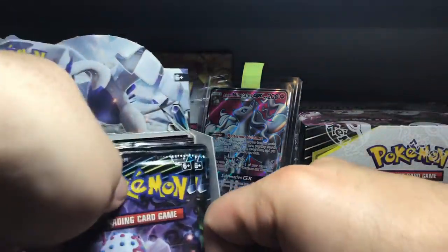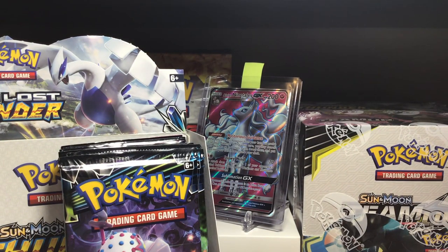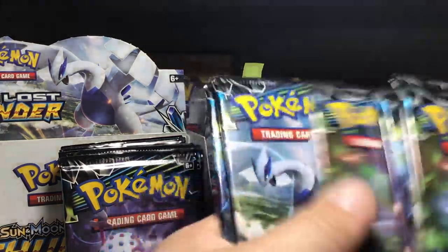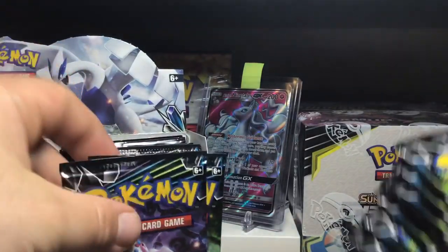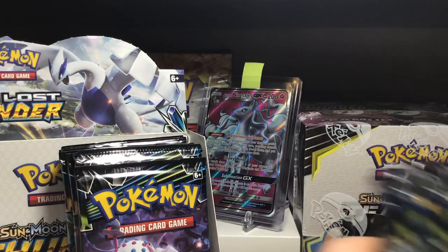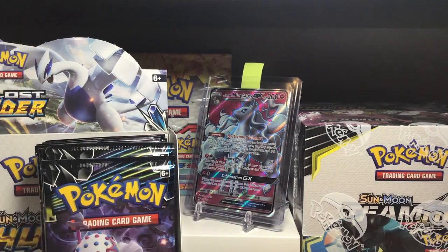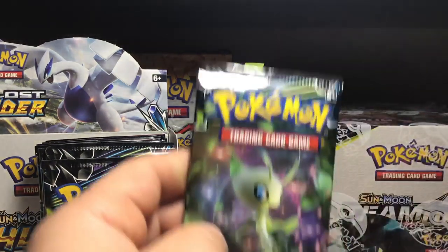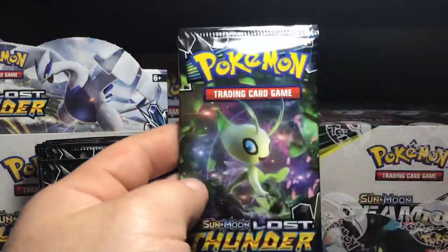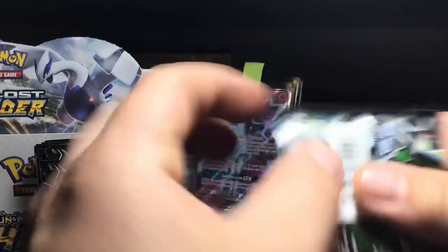If you guys do own one box, you should hold on to it in my opinion - it is better to hold on to something that is so sought-after. So let's get right into it guys. We have one, two, three, four, five, six, seven, eight, and nine - nine packs. We'll check what we get. Lighting looks good. Okay guys, time with the Celebi pack. Let's fix the focus - perfect. Let's get into it.